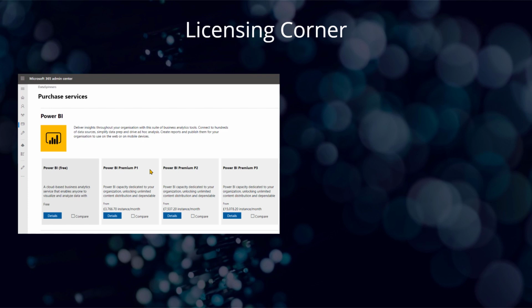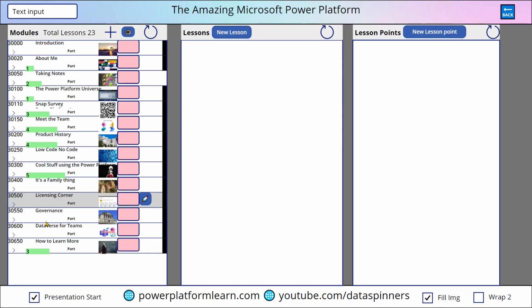Now, as far as Power BI is concerned, you're at about $10 a month for a pro license, and then about $5,000 a month if you want a premium. But you'll know if you need a premium license anyway. Power Automate, for what it is, is relatively inexpensive. I'll just leave it at that. And Power Virtual Agents is effectively $1,000 per 2,000 hits. That's the way in which it works out.